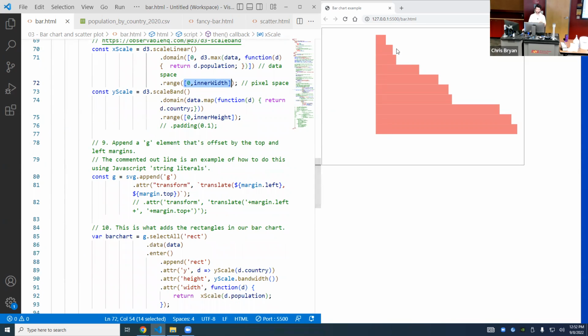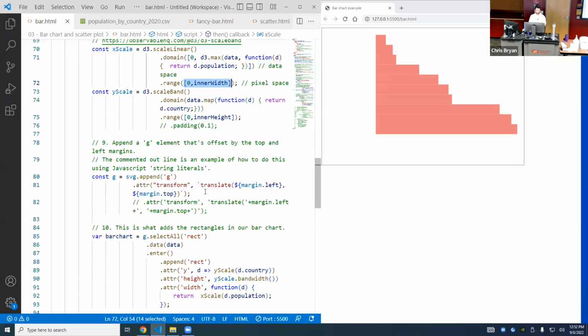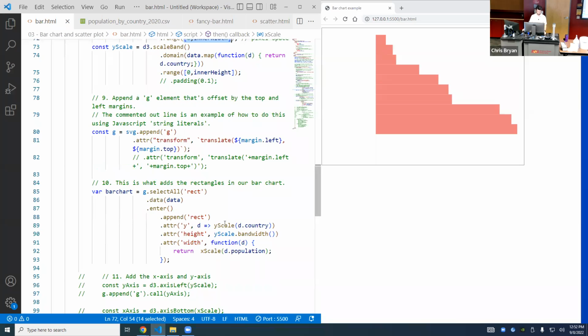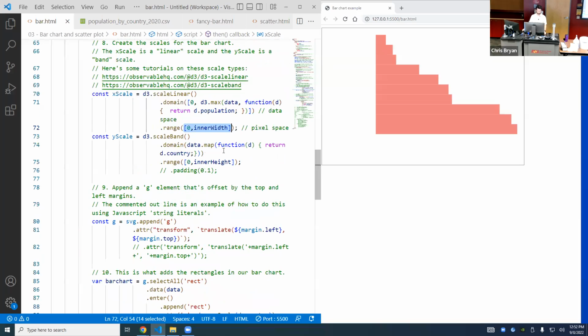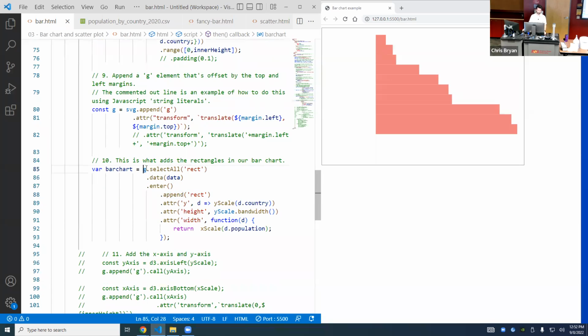Now, why is it drawing right here and not in the top left? Well, all right, sorry, it's because we're drawing on this G element, that G element that we shifted over.